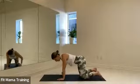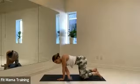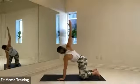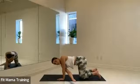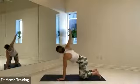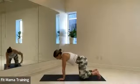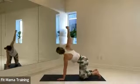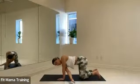We're gonna bring our hand under and through, and then come up. Try to make a straight line with your arms. Come back down. And up. There's three more times. Keep breathing.